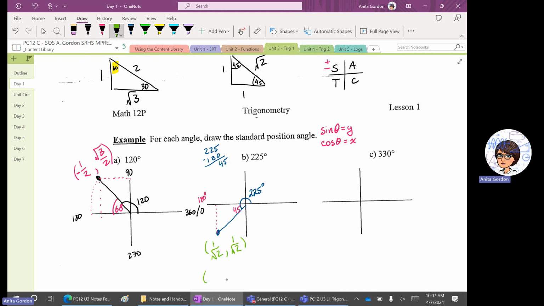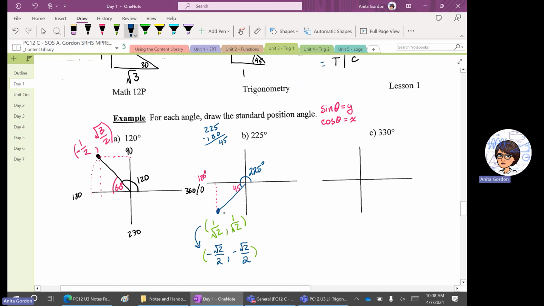And I need to rationalize it. And I need to figure out what's positive, what's negative. In my little coordinate chart up here, I know that tangent is the only thing that's positive. So that means sine and cosine are both going to be negative. So this is going to be negative. I'm going to rationalize it. Root 2 over 2, negative root 2 over 2. So again, when we rationalize, we are multiplying the denominator and the numerator by whatever's in the square root. So I'm multiplying by root 2, top and bottom.